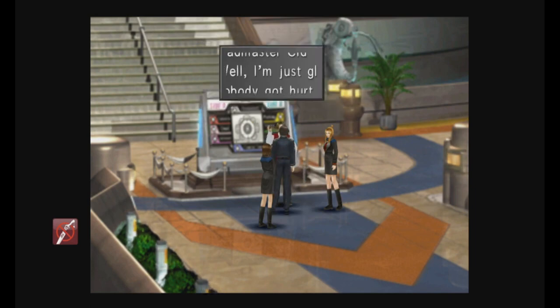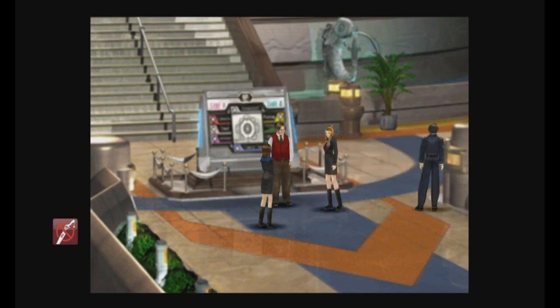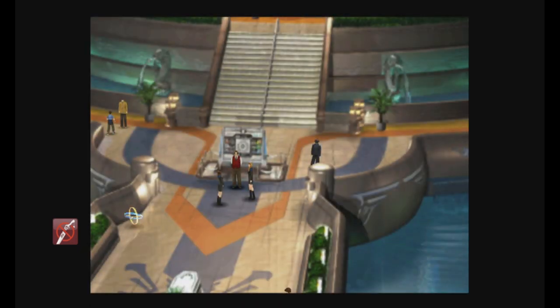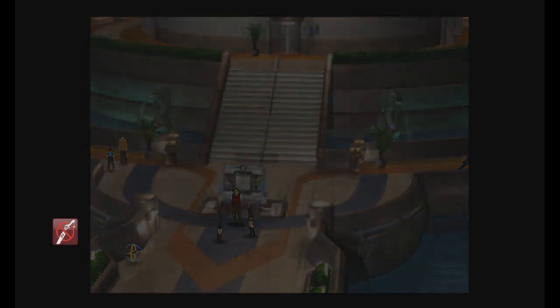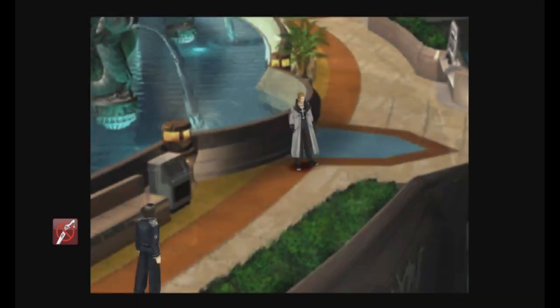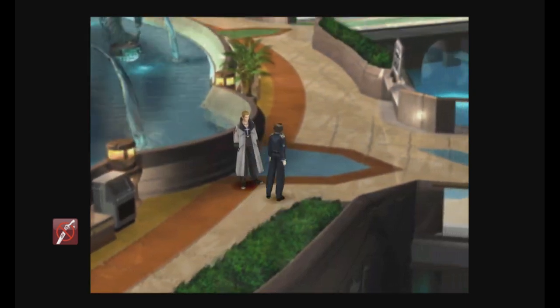Well, I'm just glad nobody got hurt. Okay, you don't actually go to your room yet. What you do is you head over this way, and we're gonna have a conversation with Cypher, whatever his name is.